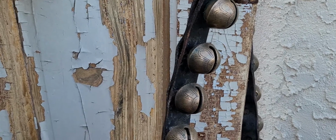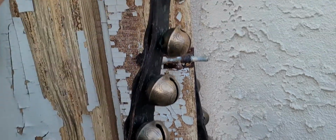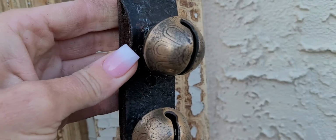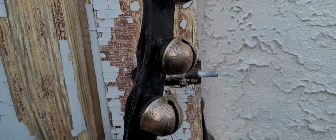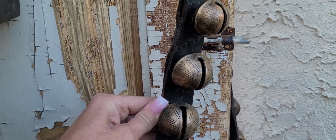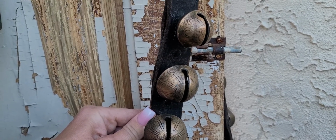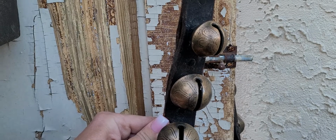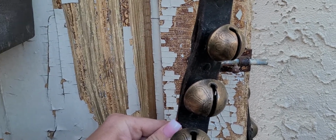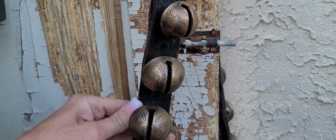So I've given you some ideas on how to tell the difference between an antique set and a knockoff. You may have different designs in the bells. This is what's known as a petal. You can see the petal shape. There is raspberry, there is acorn, so there are different shapes of antique bells, but these happen to be the petal bells. Typically those are going to be your cues or your clues in looking and locating antique bells. Any bells, the date that you're going to typically find is between 1845 and 1920. Bells in the 1500s and 1700s, you're probably not going to come across.